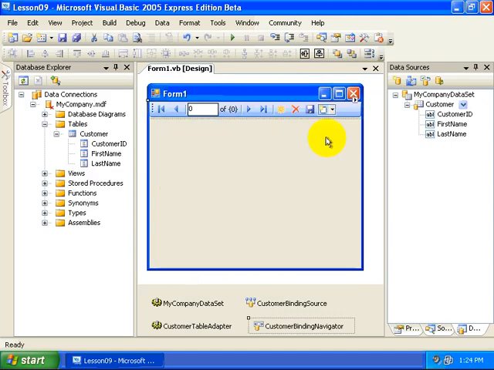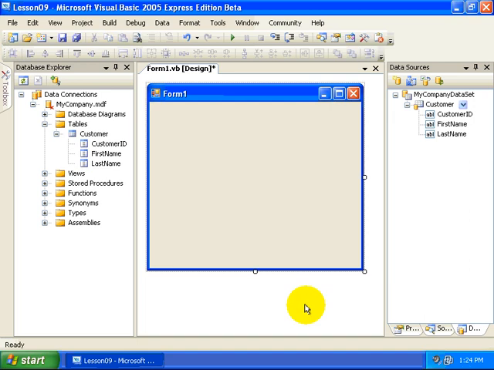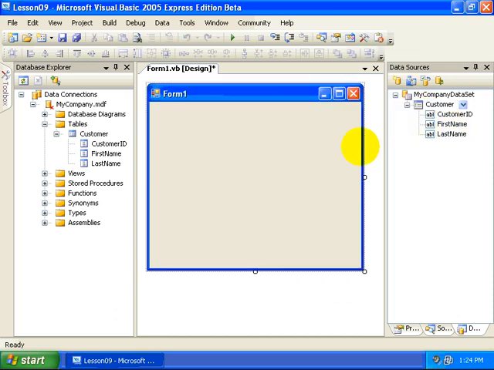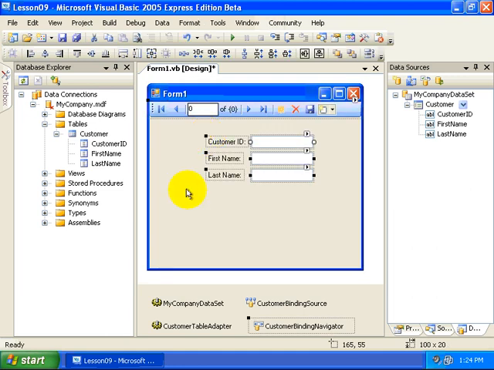Let's go ahead and select everything that was placed here one by one. I'm selecting them in the designer tray or the designer surface, then hitting the delete button on my keyboard. And now let's go back to the data source window, select the details view, and then drag and drop again onto the Forms Designer surface. And notice now that I get a different representation of the data. This time it's more of a details-oriented view where I'm looking at each record one by one. So let's run this application.